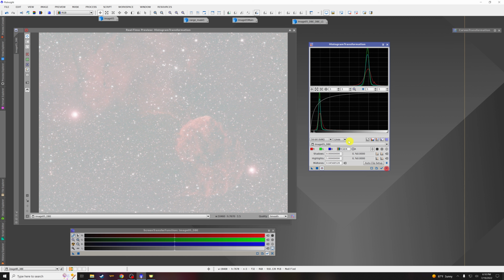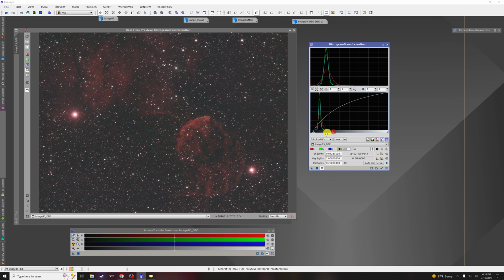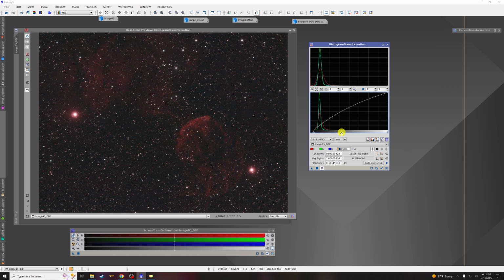STF Auto Stretch is a good place to start though. It gives you a good baseline of where to start, and then you can just make minor tweaks from there. But from here, you just play around with this as you see fit, and you can even bring in this point if you want, but I don't recommend it because it'll just brighten everything up. Then you can move this back out to darken things back down. And then you just hit square again, and your image is actually stretched.